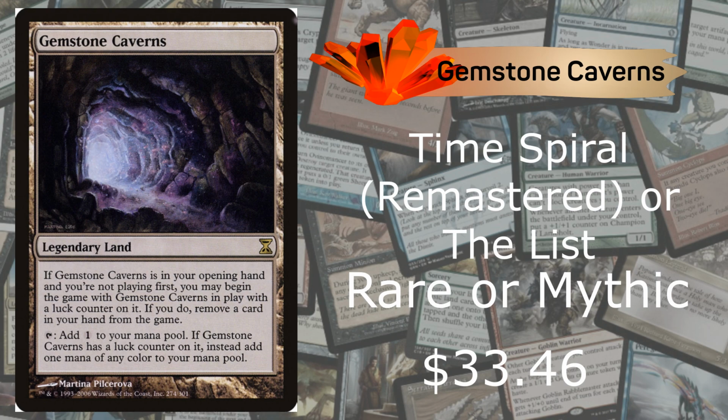And as you guys know, I'm a very big fan of those things where you can play cards right away. Basically, it says add 1 to your mana pool. If Gemstone Caverns has a luck counter on, instead add 1 mana of any color to your mana pool. So that is very impressive. It is a legendary land. That is the drawback. But when you get that first turn and you're not playing first, this is absolutely incredible.